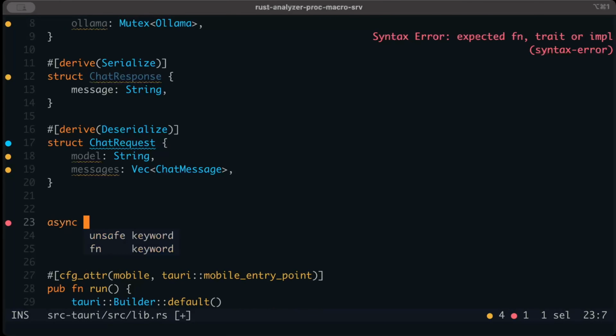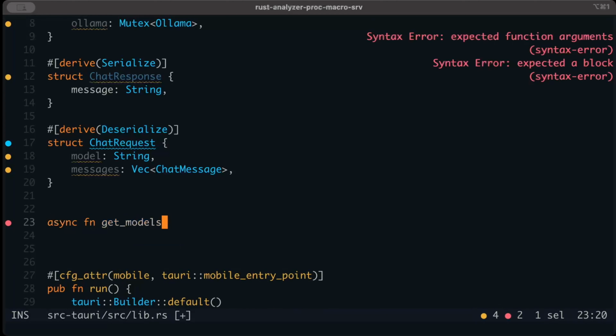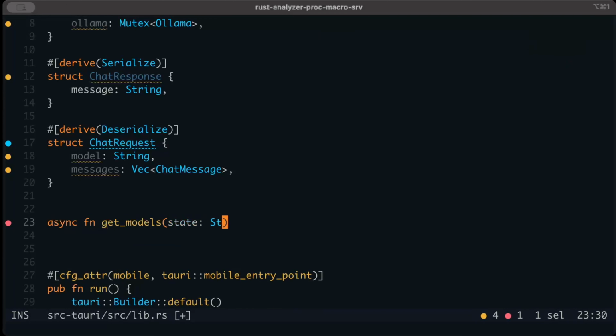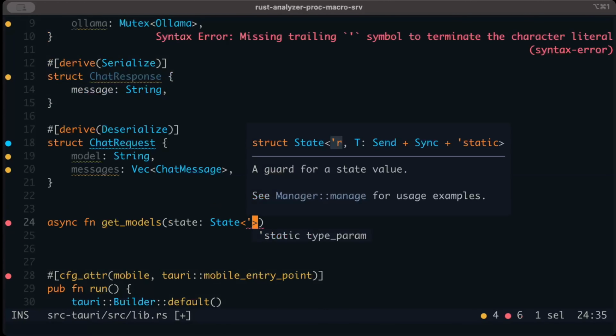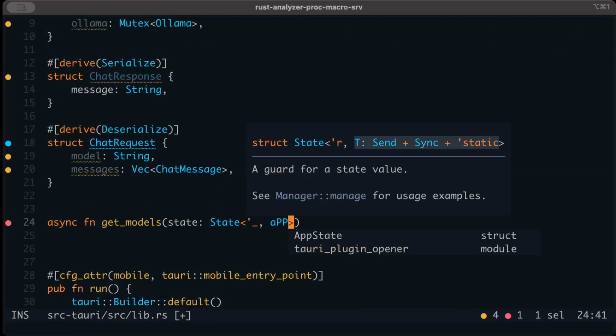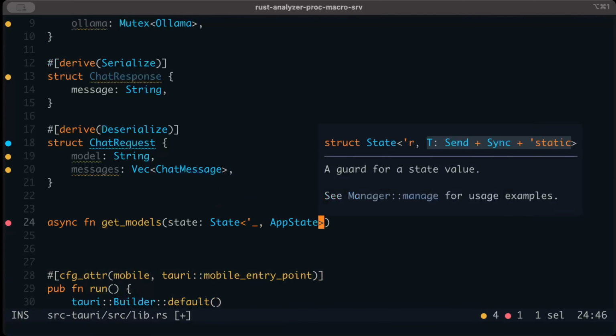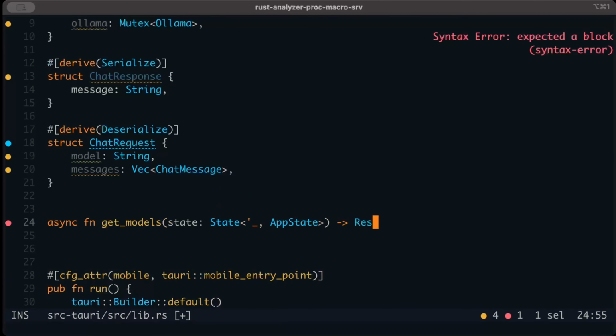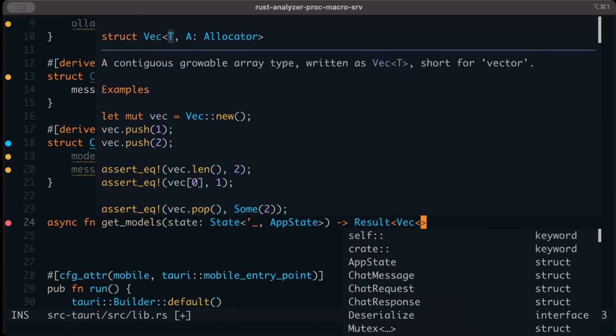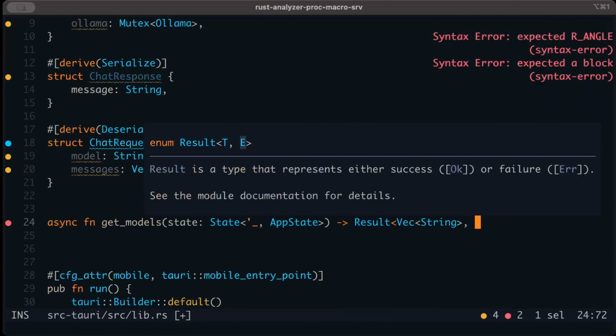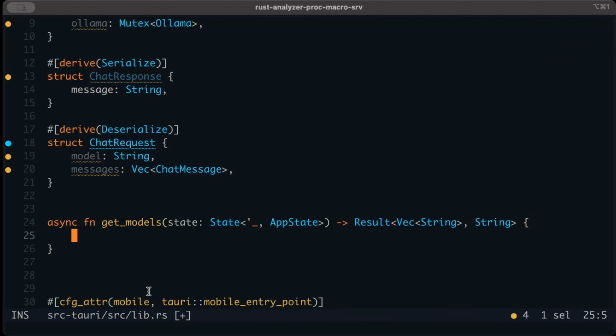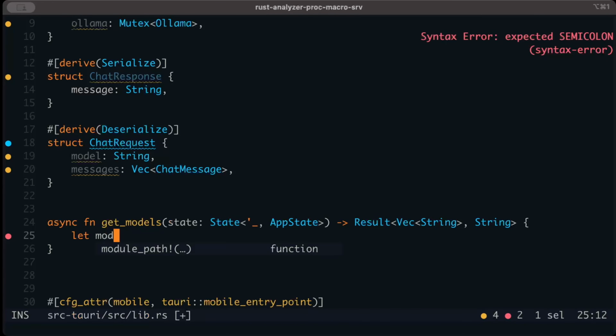So async fn get_models as our first command, state as AppState, and return Result, vector of String or String as our response. And now let's fetch the models.